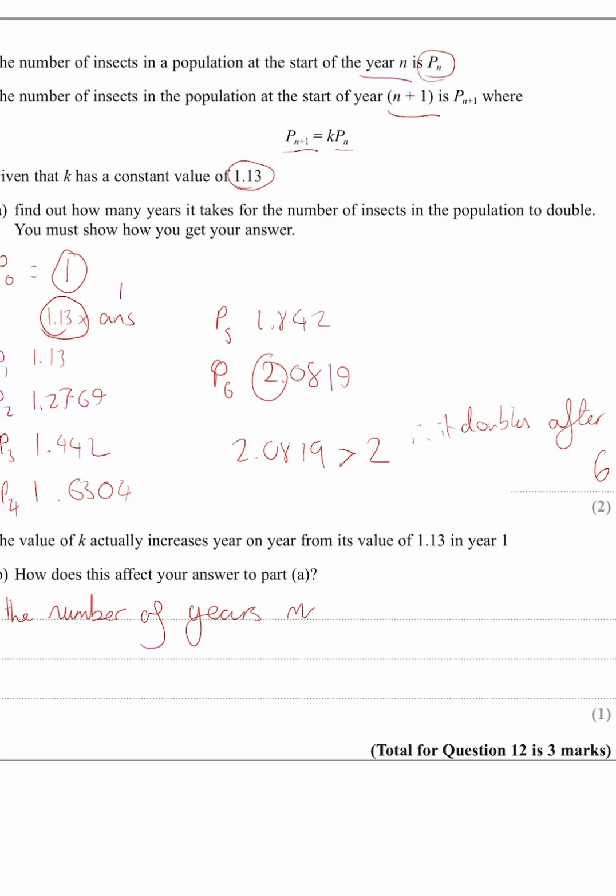So I'm going to use the word may to decrease the number of years, as using may basically lets me stay safe from if they have given me a fringe example.